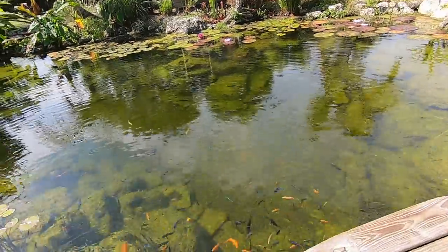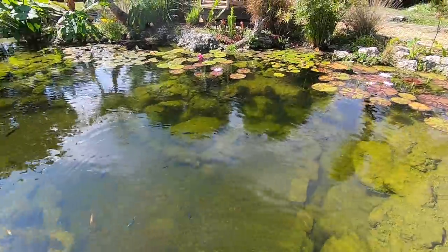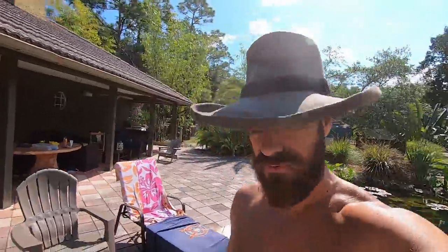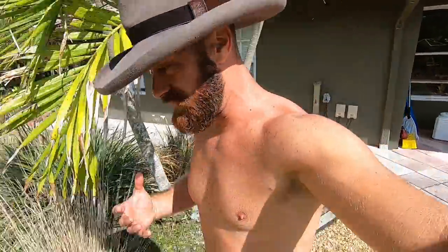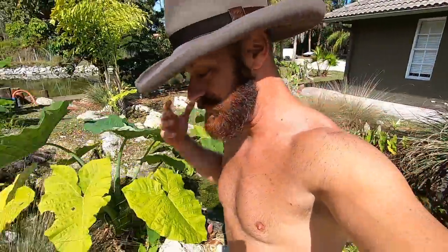Now, check this pond out. It's a large pond, so there's a lot of water, but look at how clear it is. Just an incredible aquascape ecosystem that the guys from Aquascape hooked me up with. And I just wanted to show you guys, because I get a lot of questions about, Kenan, is that a lot of work? How much work do you gotta do to keep it going?